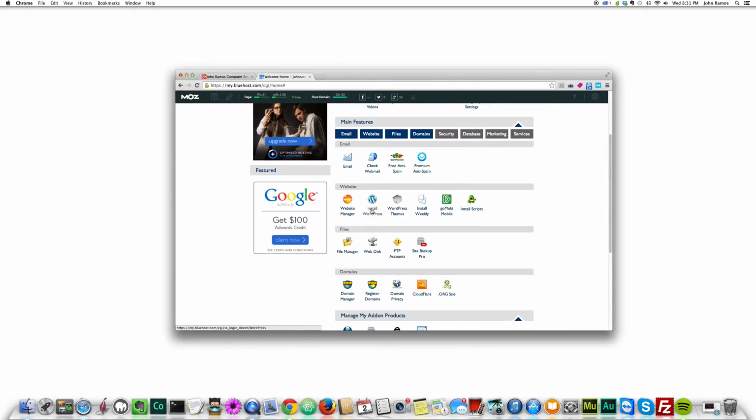The one I use is Install WordPress. Let's say you don't have a developer and you want to build your own website. WordPress is a great tool for that. It's a content management system. They have really great themes. You can purchase themes, and if you don't want to spend a lot of money hiring a developer, you can learn how to build one. I actually have another YouTube channel called the WordPress Tutor, where I teach you how to build a WordPress website.